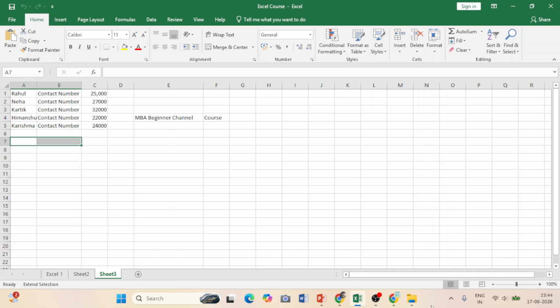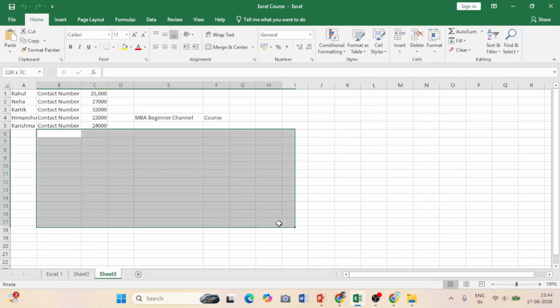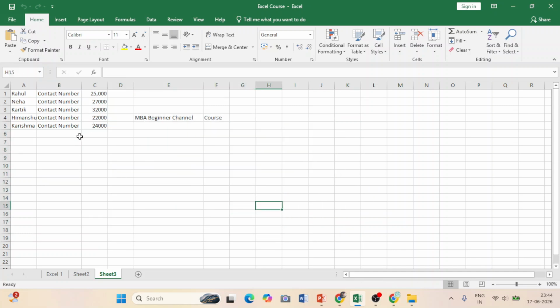This section is called the worksheet, right? We know how to open an Excel and how to save it. We have already made all those videos. What is a worksheet, what are ribbons? This section is the worksheet, where we put the data. So keyboard navigation simply means moving around a worksheet using only the keyboard. Instead of clicking with the mouse every time, you can quickly move from one cell to another cell like this, using shortcut keys. This saves time and improves productivity.